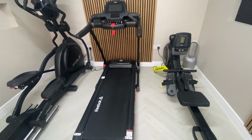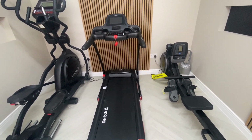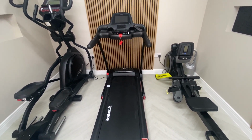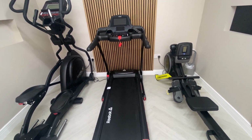This is the replacement one, the second one that we've had after a massive battle to get it replaced after it was faulty, and the new one now, within a few weeks of setting it up, has developed a fault and just squeaks and groans. So I definitely wouldn't recommend that machine. That was £700 I believe.